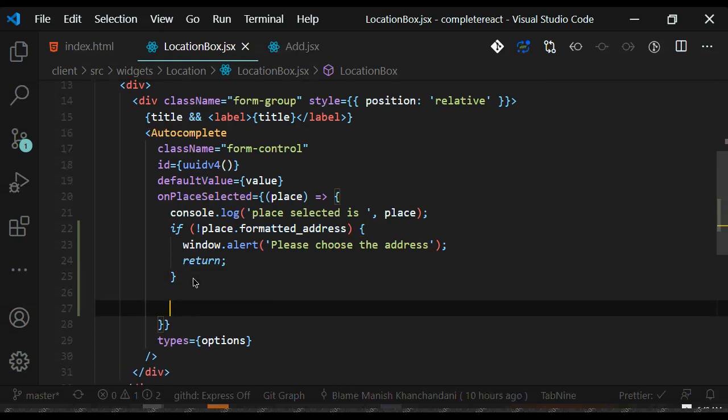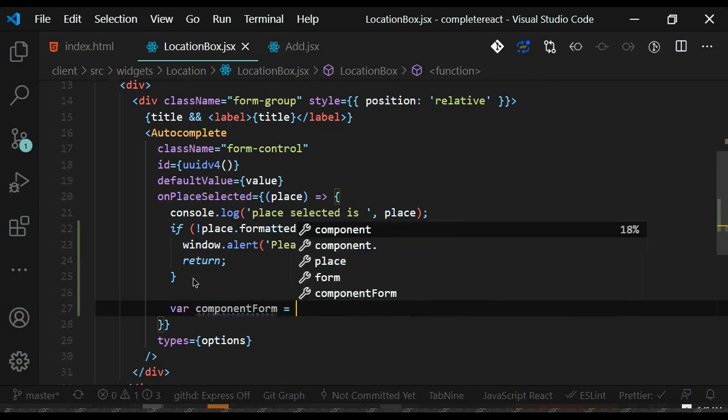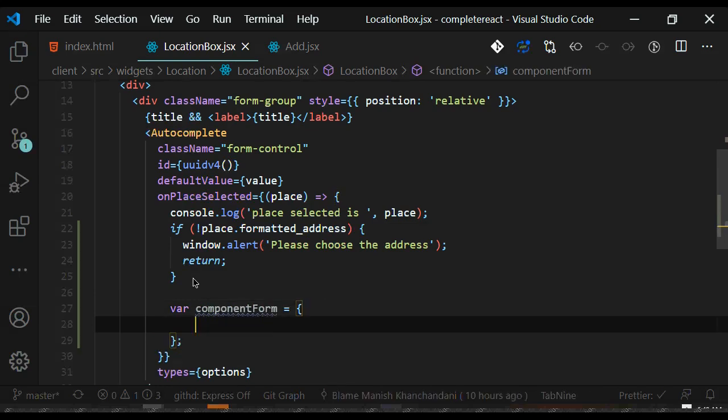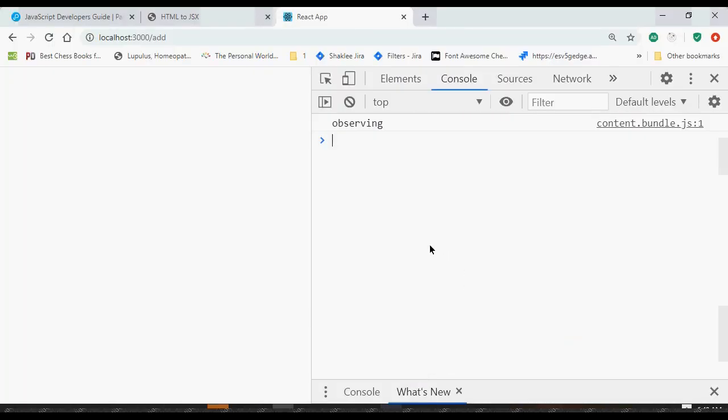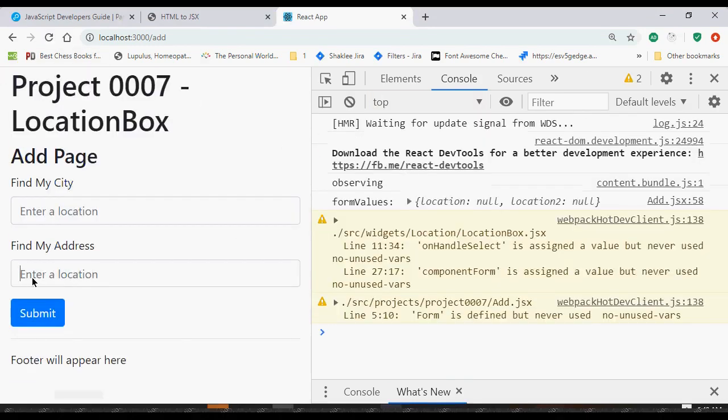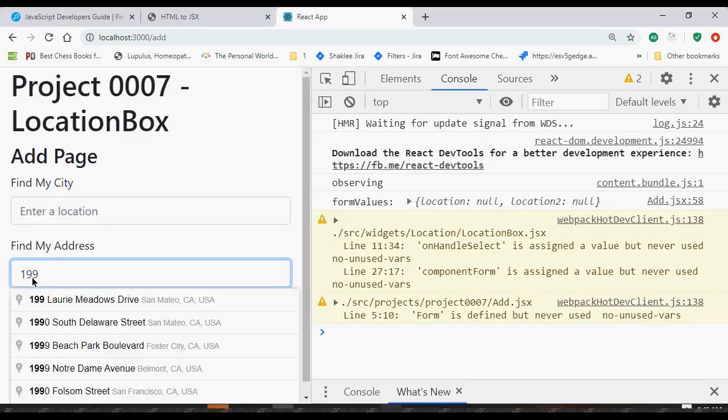Now I will create one object. This object is called component form, and here I will mention whether I want to take the long name or short name. Now what is long name and short name?